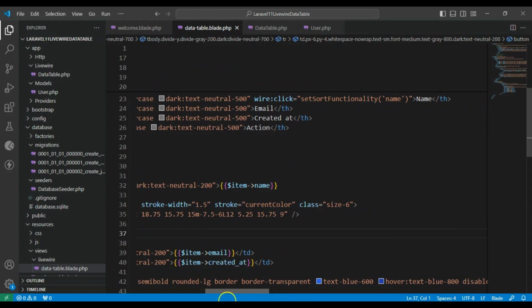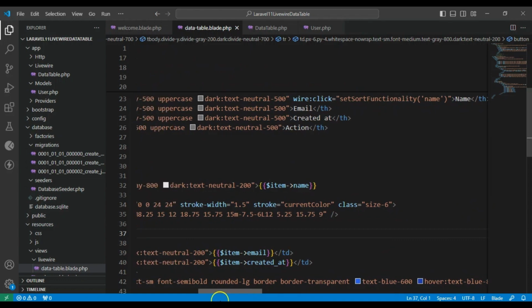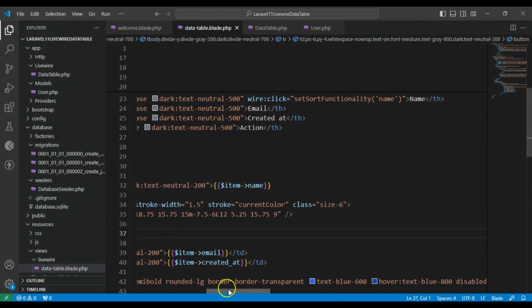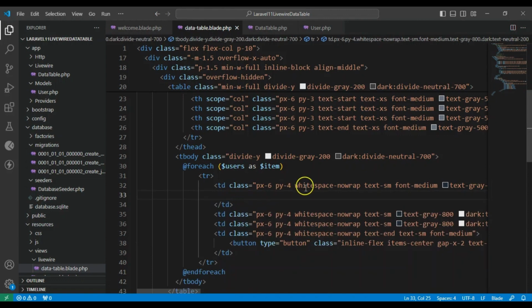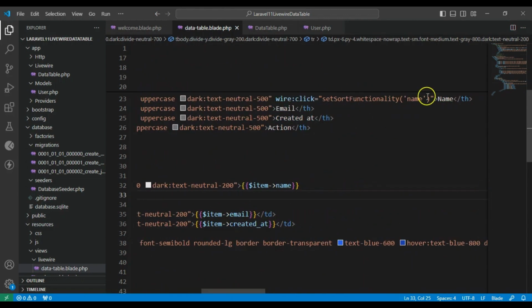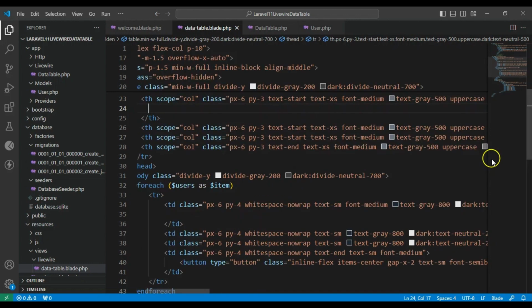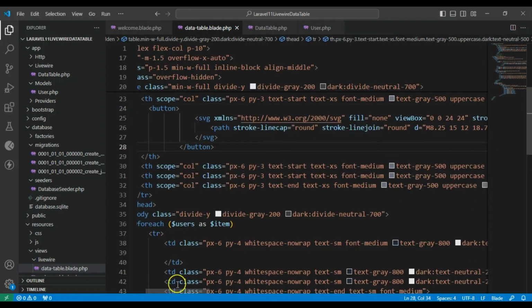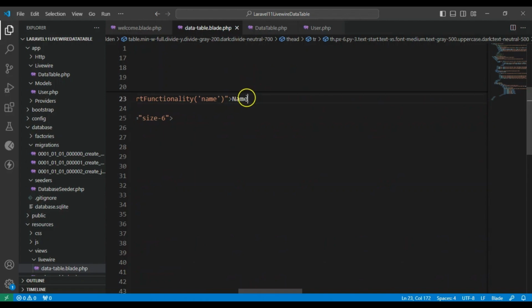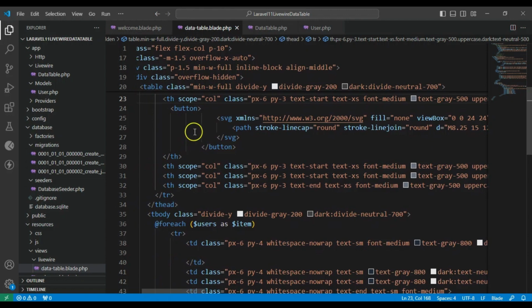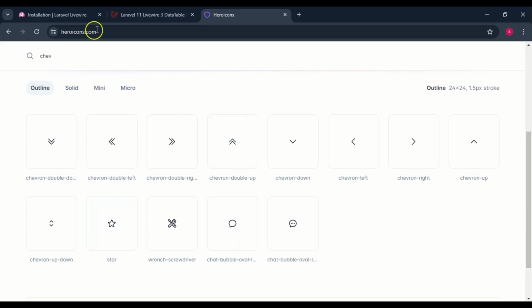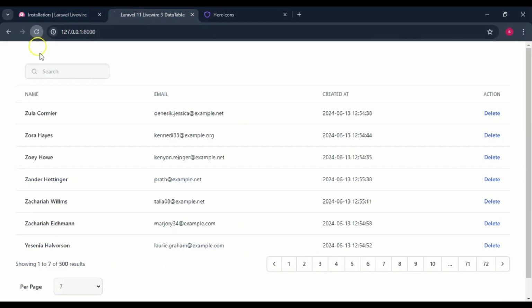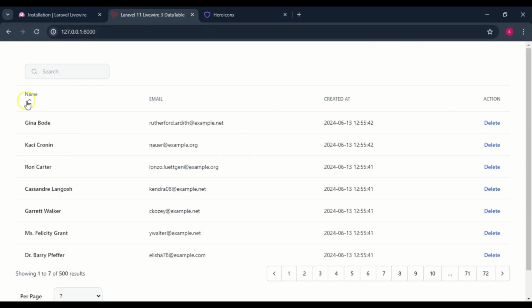Now, also the name of column. Oh, I've messed up. This is the table data. We need to put it in the table heading. So let me go to the table heading here above. Okay, so then I want also this name to be inside it. So let me go inside this name to put it there. Okay, so now if you refresh, it will look a little bit ugly, as you can see.